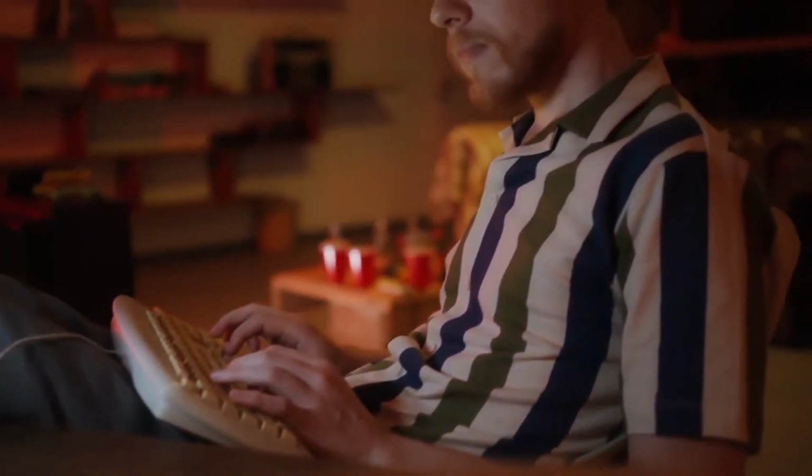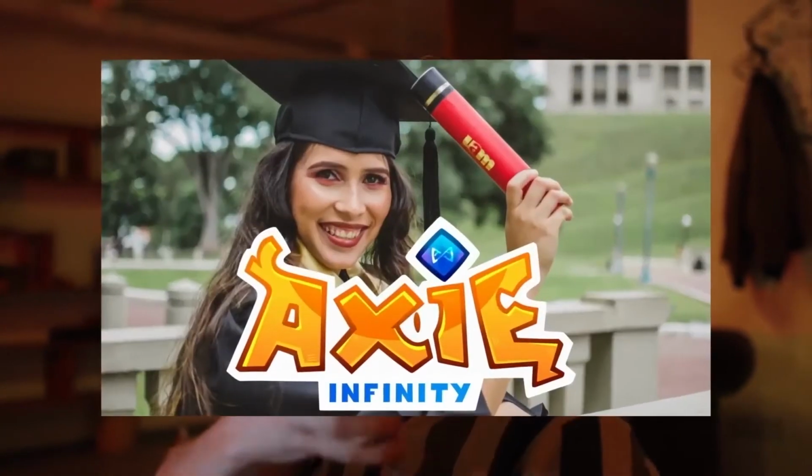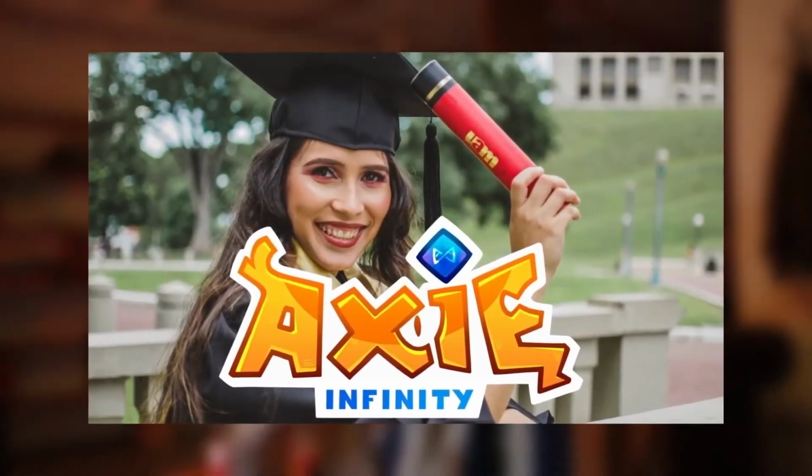In order for you to get started on the Axie Infinity Scholarship, either by renting accounts or creating accounts for rent, you will need to buy the game tokens, mainly the Axies cryptocurrency. For this, you could use secure brokers such as Binance or Uniswap.